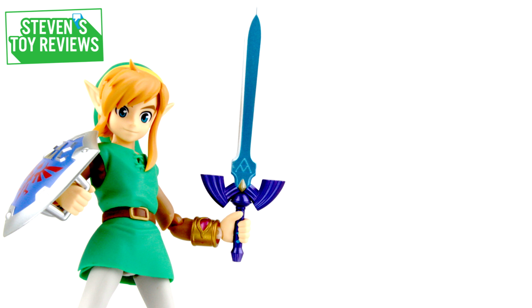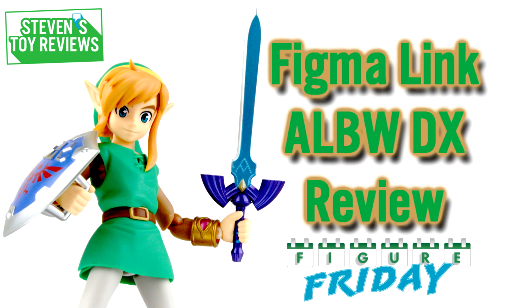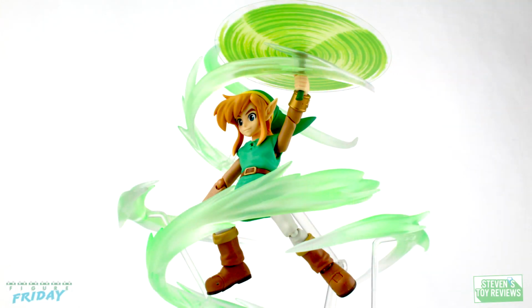Hey, hello there collectors, it's Steven here, and today we're going to be taking a look at another Nintendo figure for a review. It is going to be the Figma Link, A Link Between Worlds version DX Edition. Now, just to be clear, if you're looking to get the non-DX edition, the review's basically going to be the same. The only difference is going to be in the accessory section, and even then, I'll break it down for you for what the DX edition comes with versus what the standard edition comes with.